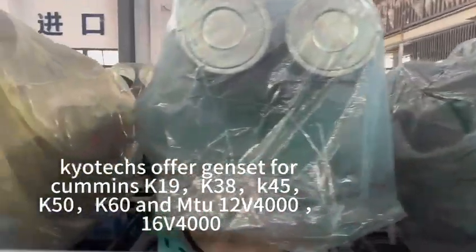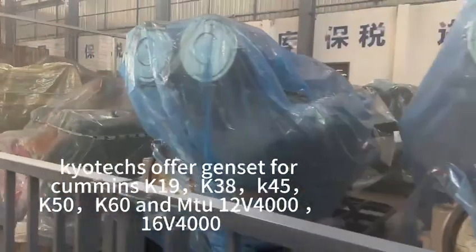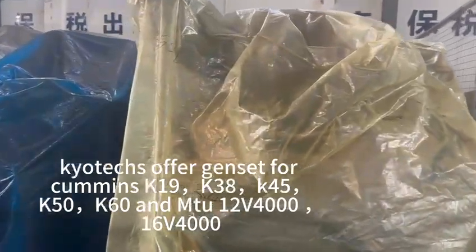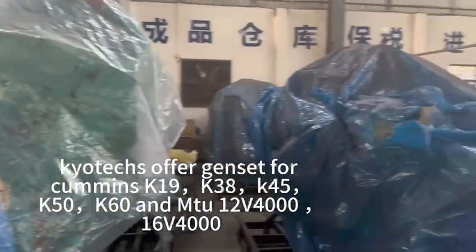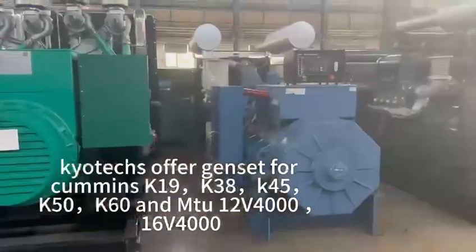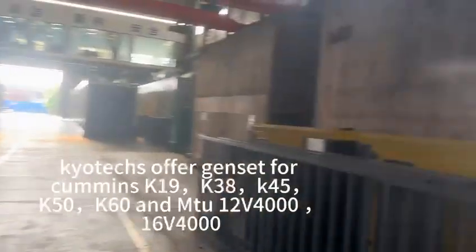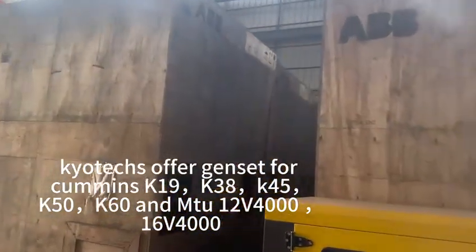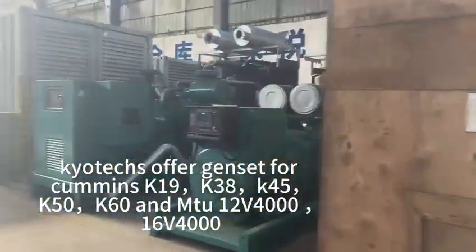This one is a new engine — all of these are new engines: KTA 3A, KTA 50, and MTU. It's a new engine, and this QSK 50C and Q78 and Q60. And this second-hand rebuild. Okay, this is another gym set — this is ABB for the generator, the big one. We have five pieces in stock at a very good price for generator.